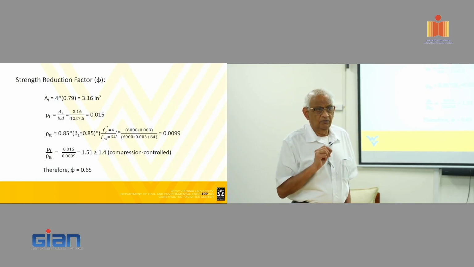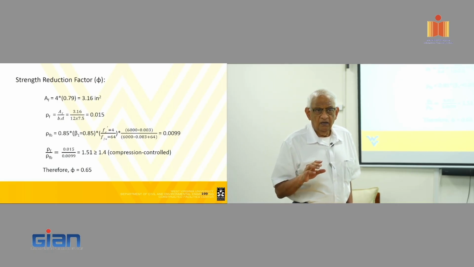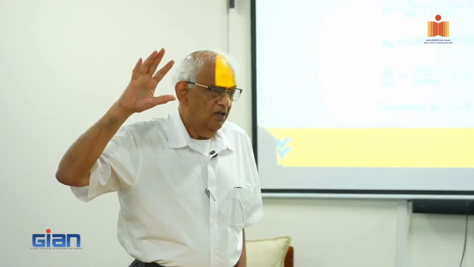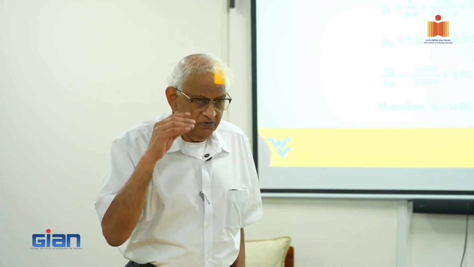For columns, we use approximately 2 to 3%, but sometimes for high-rise building columns, we go up to 8%. On an average, that's the highest. The code clearly says don't exceed 8%. But on an average, we use more like 4 to 5%, which is still slightly higher, but you can go safely to that level. I would use 2 to 3% to begin with if it works.